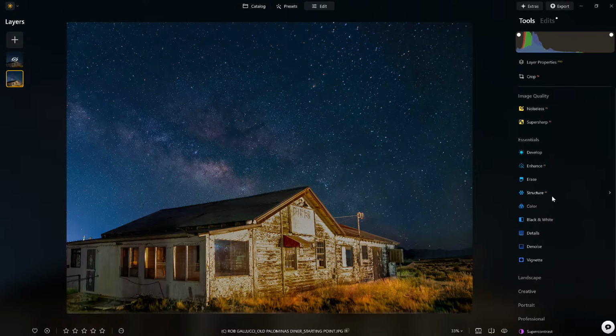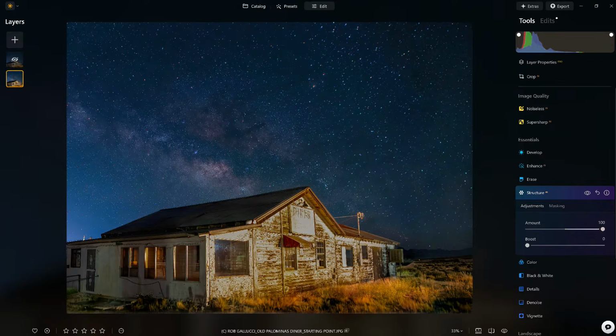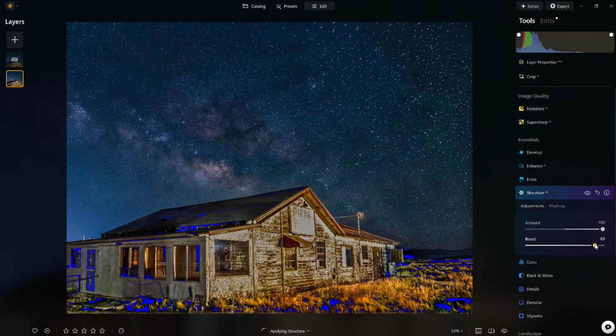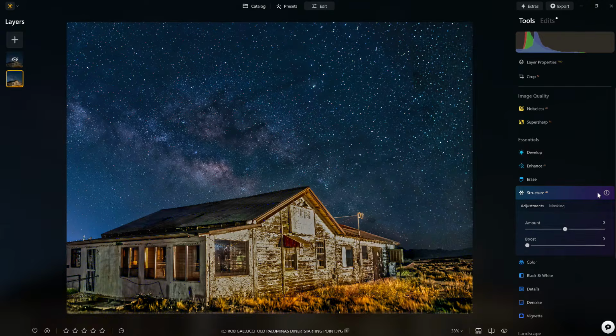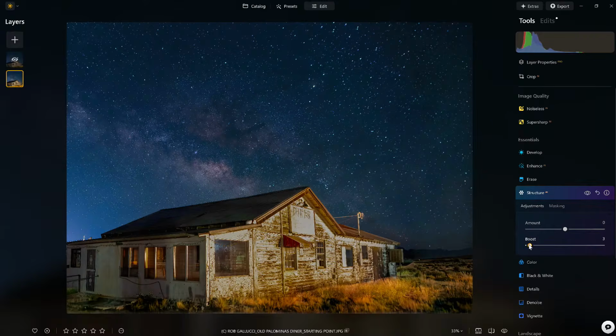Now I do want to add a little more structure, but here's the thing. I know I have a tendency of going crazy and doing stuff like this. And I know poor Rob is cringing. So, and you're seeing all these little dots because I had these selected. Let me get rid of that. So I will not do that, but I will boost the finer details just a little bit, and I'll give it a little bit of structure AI.